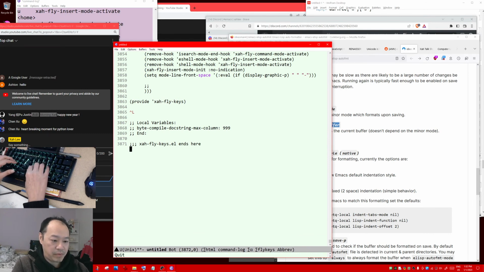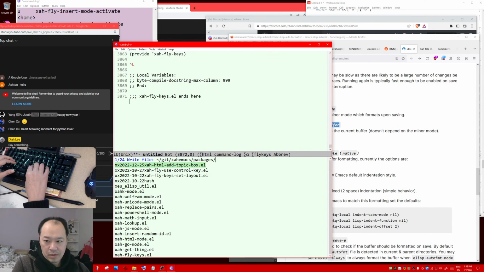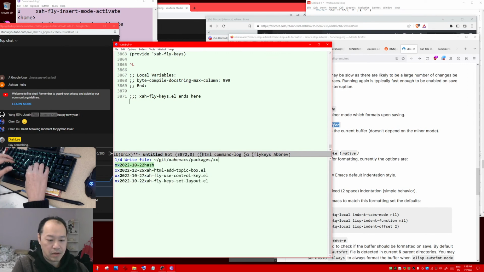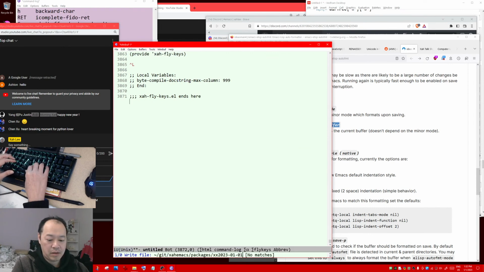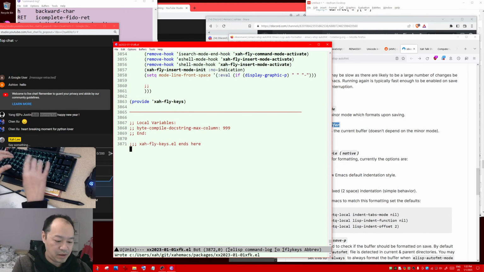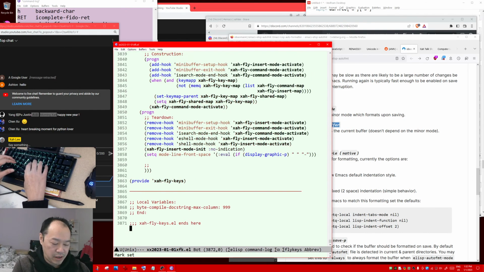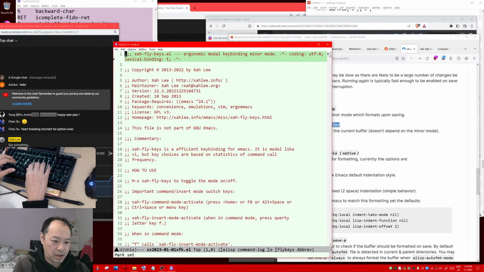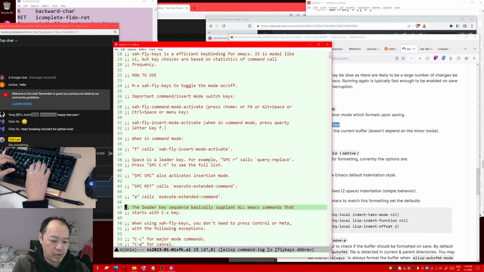This has a problem, you know, the vertical thing, anyway, that's another matter. So here we have a copy of Xah Fly Keys, 4,000 lines.